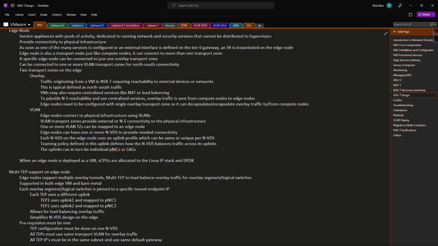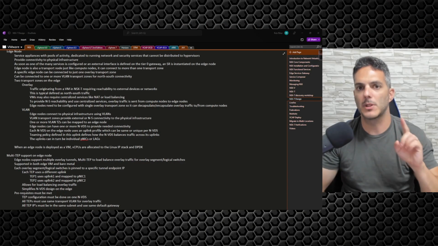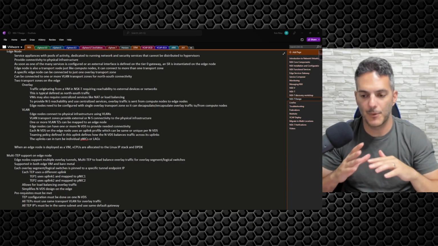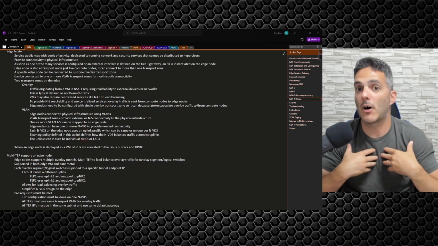The edge node is also a transport node, just like the compute nodes, but it can connect to more than one transport zone. So a specific edge node can be connected to just one overlay transport zone. It can be connected to more than one VLAN transport zones for north-south connectivity. So typically speaking, you're going to have one overlay transport zone, and that's how I've always deployed it.